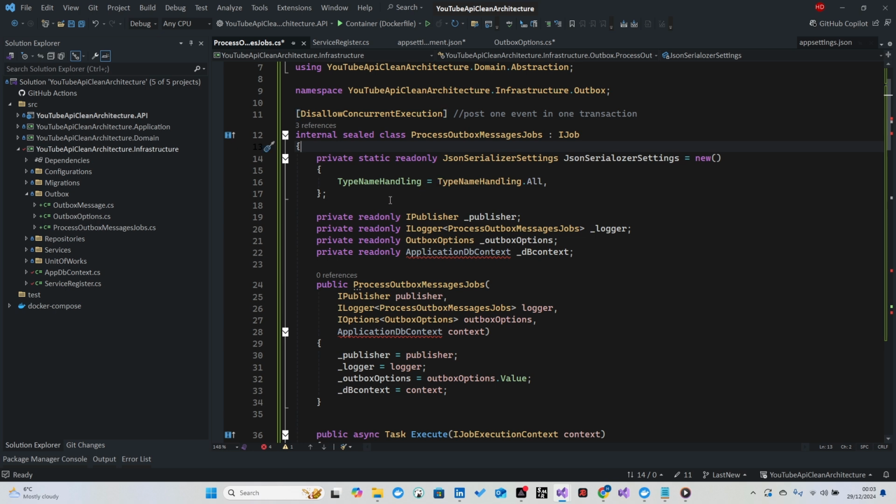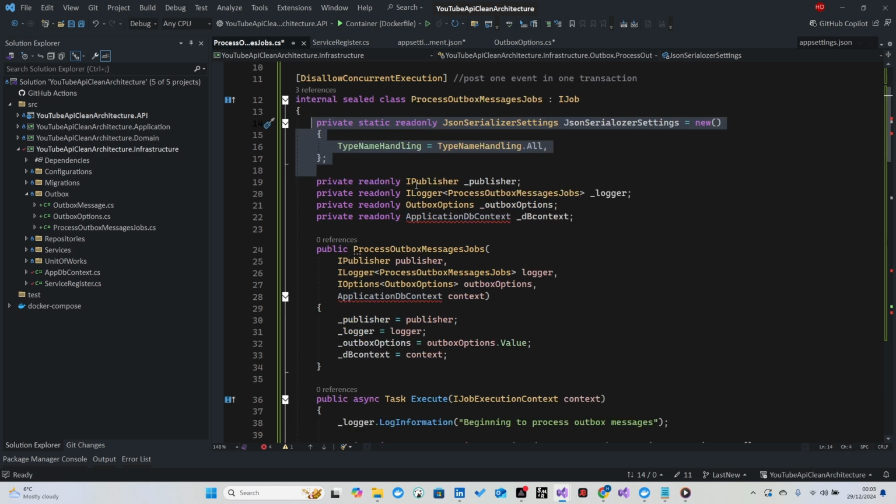Okay, so we add JSON serializer properties again here as static, because we're going to need JSON serializer settings. Just keep them at the top of our definitions. So I add an IPublisher. We're going to use the publisher, and we do some logging, and also we need OutboxOptions.